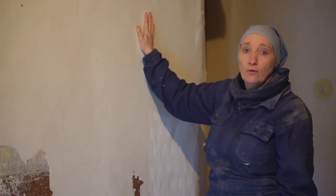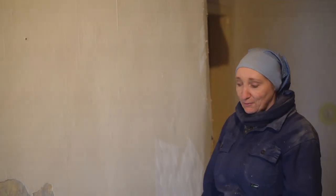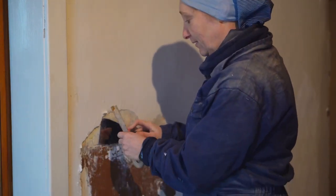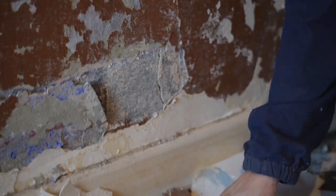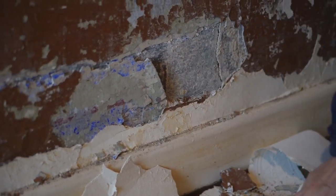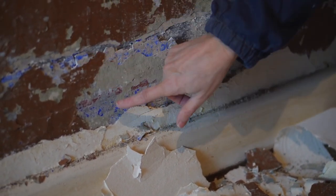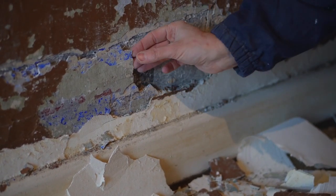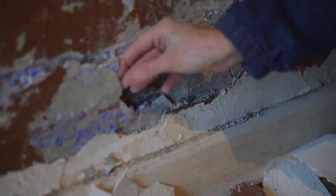Eventually this all will have to go and we have to redo these walls completely, but I just wanted to see what was behind here, and once you start, it's always kind of hard to stop. There are so many layers of color. There's this red, and then there's a green, and underneath that is a very, very bright blue. And underneath that is more of a grayish thing. So there are numerous layers of paint.